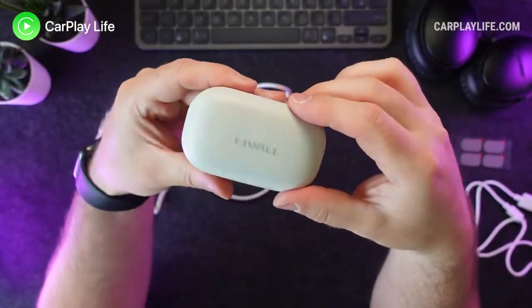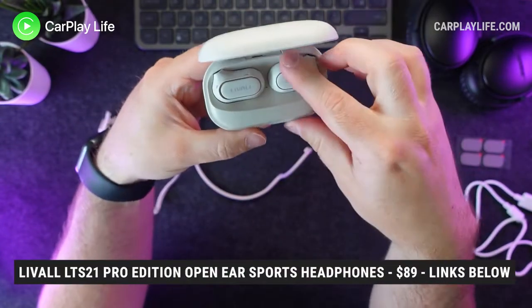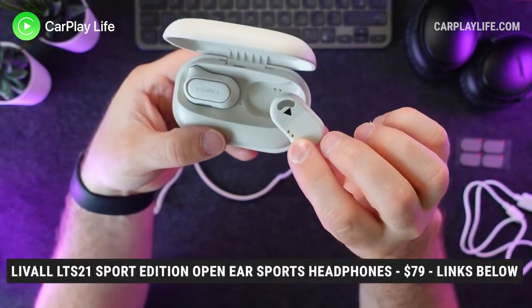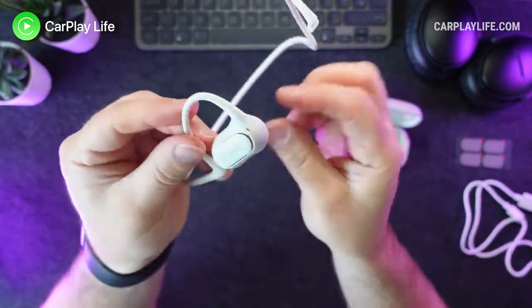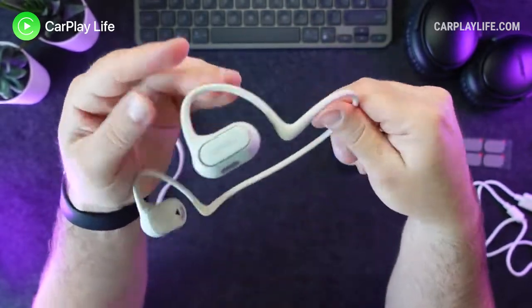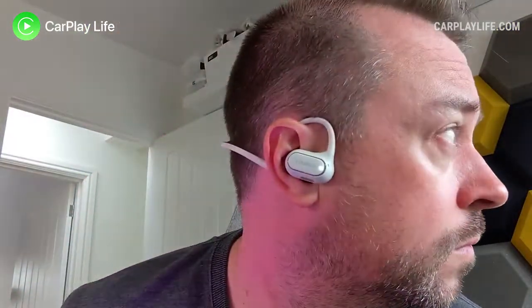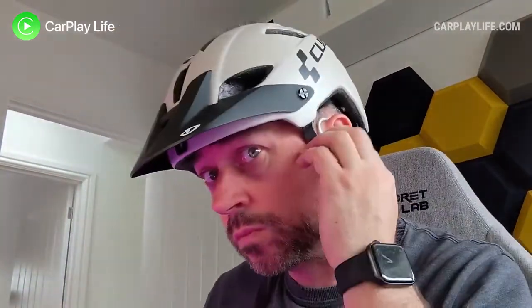The LTS21 Pro Open-Ear Headphones from Livall currently sell on Indiegogo for 40% off the retail price of $89, and for 41% off the full retail price of $79 for the Sport Edition, which comes without the helmet mounting accessories. If you're looking for an open-ear sports headphone solution that's free from heavy sound leaking, doesn't rely on bone conduction, and doesn't create any irritating sound vibration, these could be what you're looking for. They sound great for open-ear headphones, feel comfortable, and offer 12 hours of operation or 48 hours with the charging case.